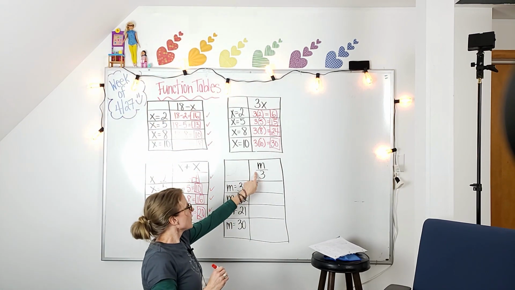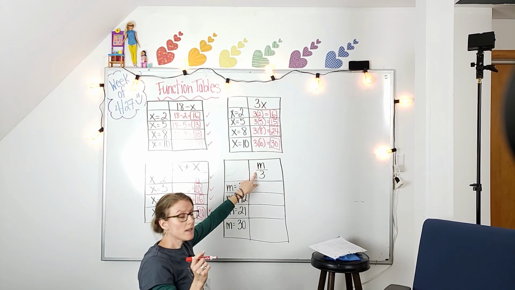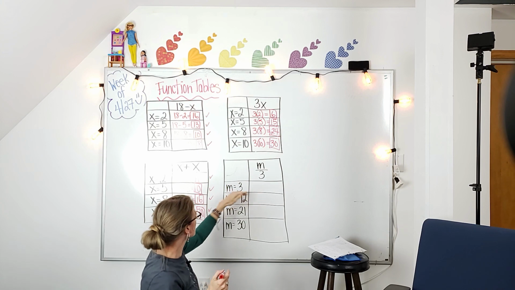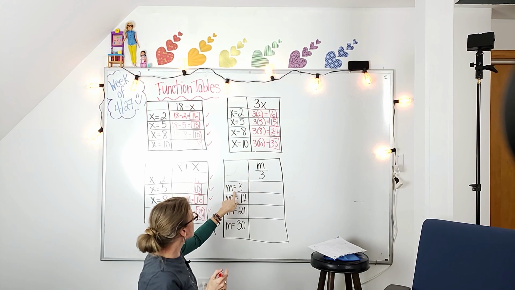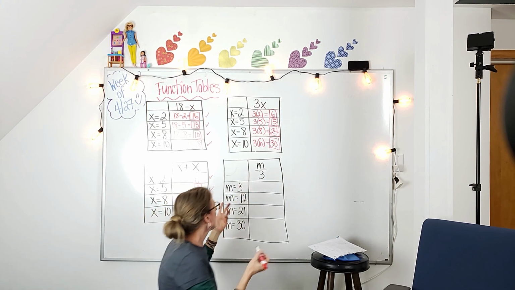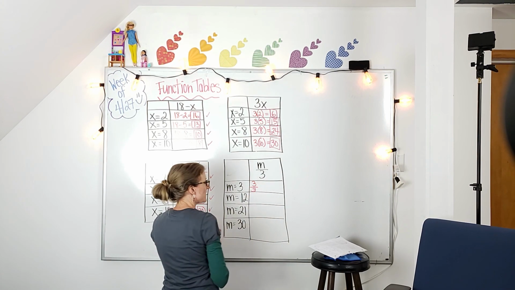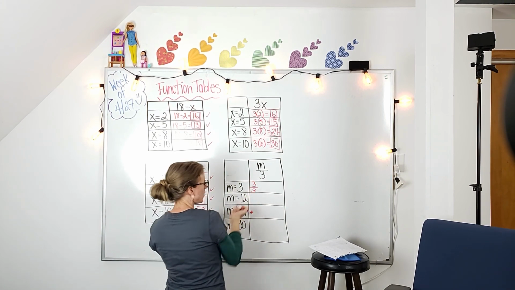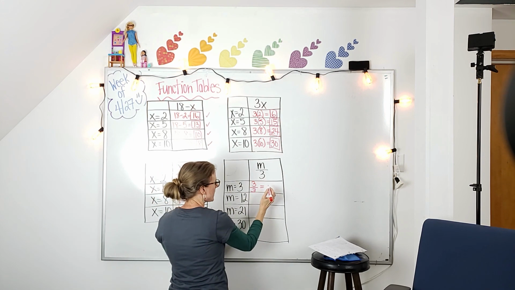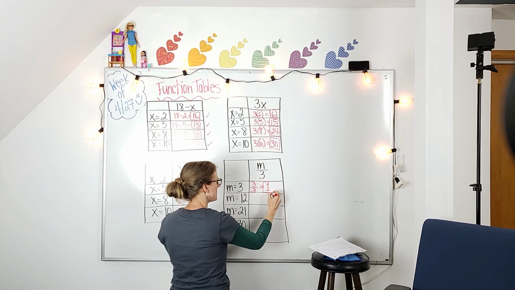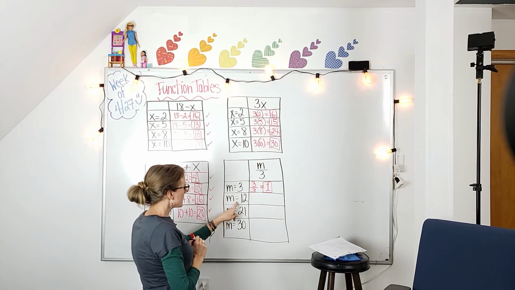All right. And now we have a division one here. And I know that because of that line, right? M divided by 3. Now, in this first case, the first box, they're telling me to make M the number 3. So I'm going to rewrite that as 3 divided by 3, because they told me to plug in the 3. 3 divided by 3 is just the number 1. That's it.